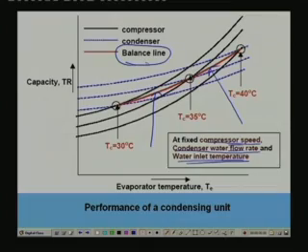So, that is how we have done the matching between the condenser and the compressor. In fact, you can notice here that this principle is exactly the same as what we have done in case of compressor and capillary tube. We have taken the x and y axis to be the same for both the components, and then we have superimposed one graph on the other, and then from the points of intersection we could get the balance points. Same concept is applied here also.